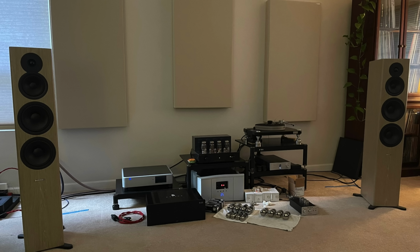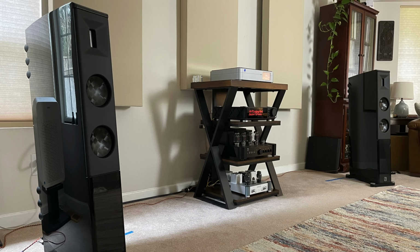Really nice articulate bass. I liked the bass in these speakers. It was not overdone. I think the Dynaudio Evoke 50, my reference speaker, digs a little bit deeper and punches a little bit lower. But the Typhons have a really, really nice texture to them, and the Borison is just all performance. The differences between those three speakers in the bass region are really interesting.